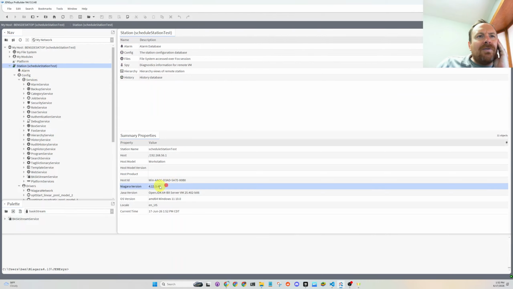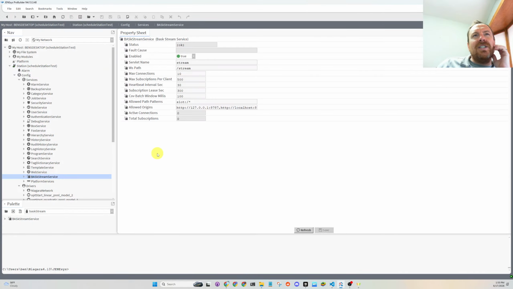I'm running Niagara 4 version 4.13. When you drop the module in, you can pull the BASStream widget out of the palette, which is the compiled jar file.